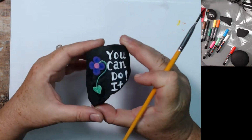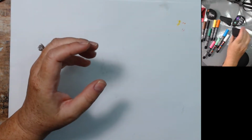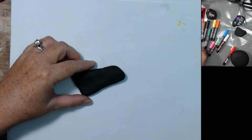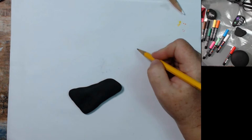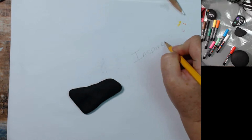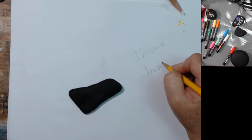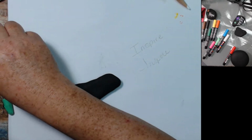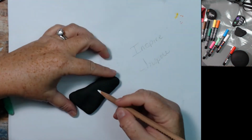And there we go. These will be rocks that I'm going to hide in my community. I could do another one, let's see, how do we want to do this? I can do like inspire, or I could do it in cursive, but we better do it in letters like this, because I think nowadays kids don't learn how to do cursive, so they may not even know how to read it. So, I may be aging myself there.